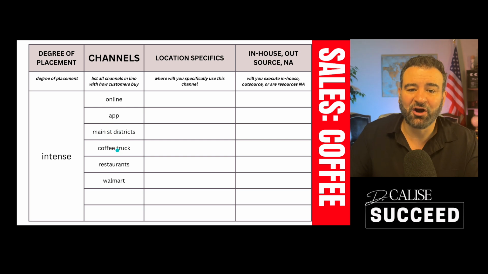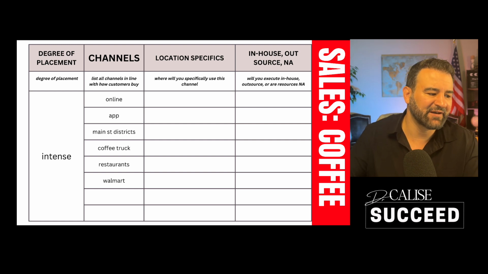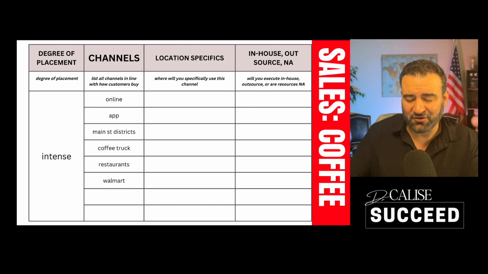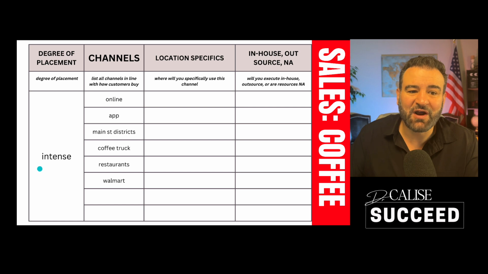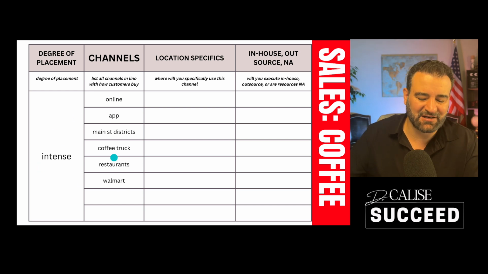They're also thinking about having a coffee truck. So the coffee truck, they can actually drive to downtown districts. They can drive to festivals, weekend events. They also want to sell to restaurants. So they want to sell their ground coffee to restaurants so restaurants can actually use their coffee. Remember, this right here is a one-off integrated approach, right? They're going to sell it to restaurants so restaurants can use their coffee in their business. And they're going to try to sell it at Walmart. All right, so you have a lot of different channels right here because why? We have an intensive strategy. So we want to get as many places as possible.